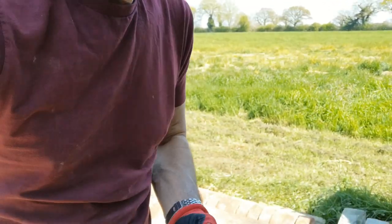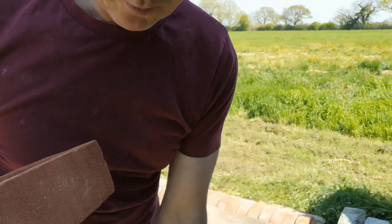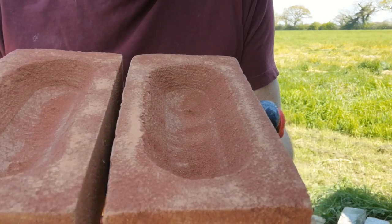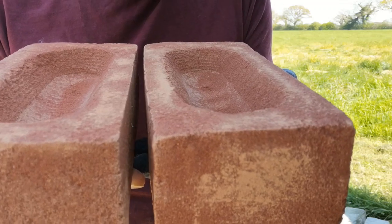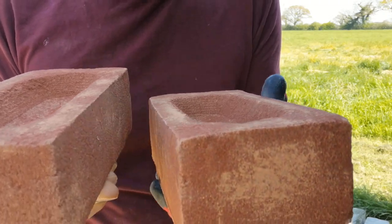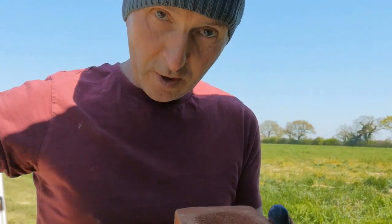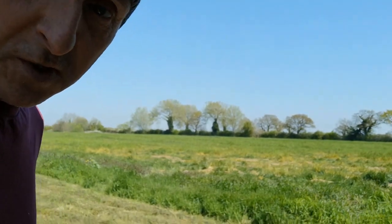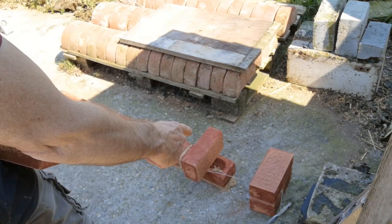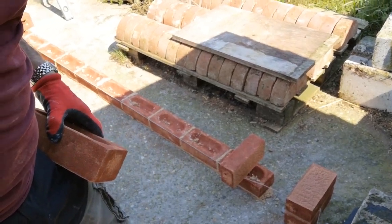We know that we have perp joints - or if you're American, head joints - and a bed joint. Now that we're going to one-brick-thick walls with English and Flemish bond, we have that joint in the middle which is called a collar joint. In the next couple of minutes you're going to see me laying the back course. The collar joint can give us one or two problems - we want to make sure that when we lay the back ones, we don't push the front ones out. For the first course I'll lay the back of this end and the far end, put the line across, and run them through. I always fill in the collar joint afterwards.